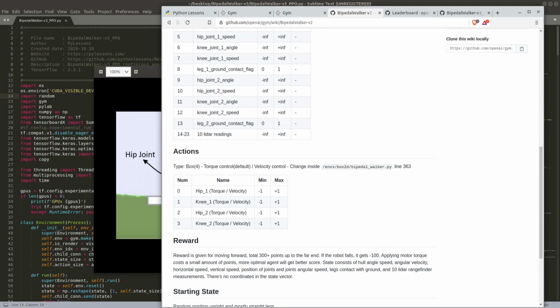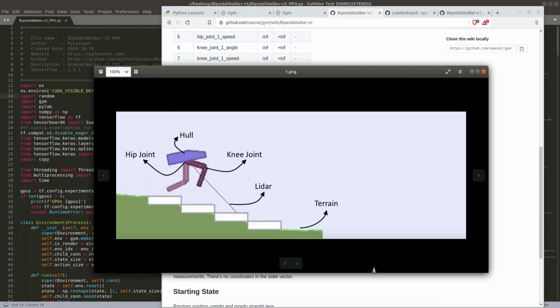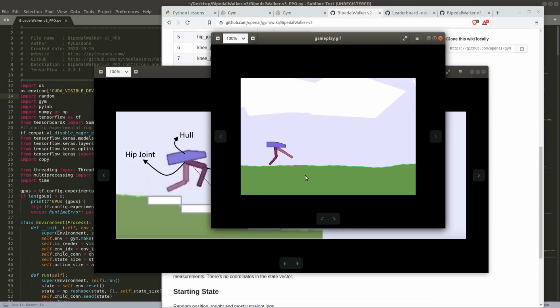Also, I must mention that there are two versions of the bipedal environment based on the terrain type. As you can see, here is the hard one, and I will try to teach this agent on an easier one, this one, a slightly uneven terrain where there are no objects we can't see and we won't crash into them.